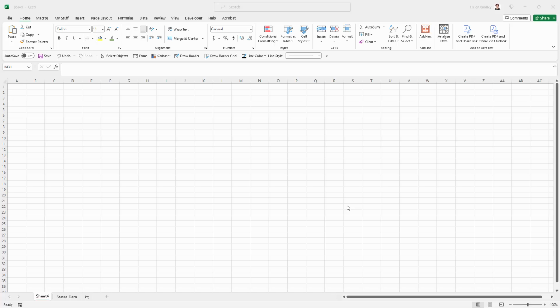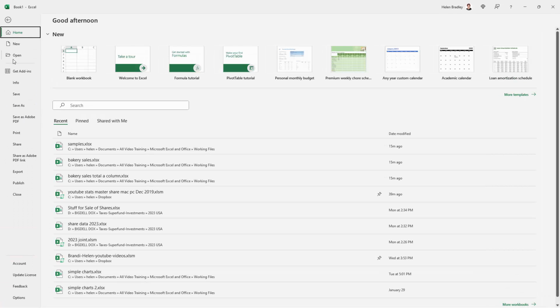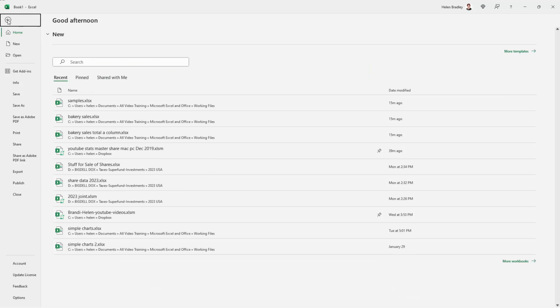To begin with, wherever you work, they're going to make it apparent where you launch Excel from. So you should be able to get Excel started pretty easily. And if you don't know where to find Excel, just ask somebody because that's their job to tell you. You'll have the file menu up here and you can go to open a file. You'll also save files from here. And again, any business is going to tell you where you need to save your files to.